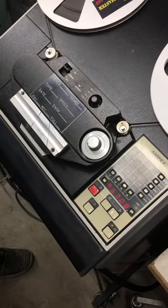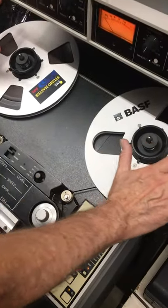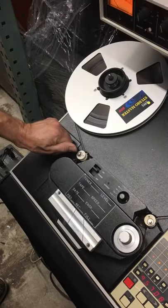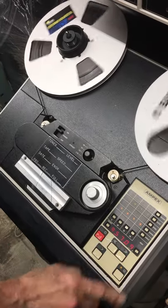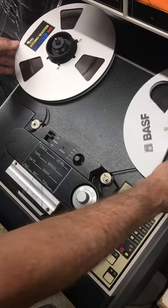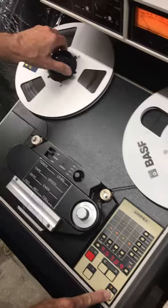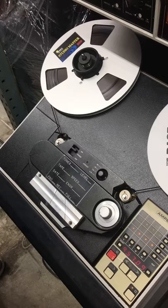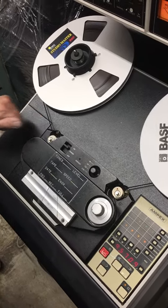Two ways to load tape — very important. The one I like is to make sure you take up the slack, then push the stop button down and just flick this guy up a little bit. In that mode it's ready to play. The manual will have you hold this button down and flick like that — I don't like it. It's a little violent and sometimes the machine doesn't like that. But it never fights this little nudge.